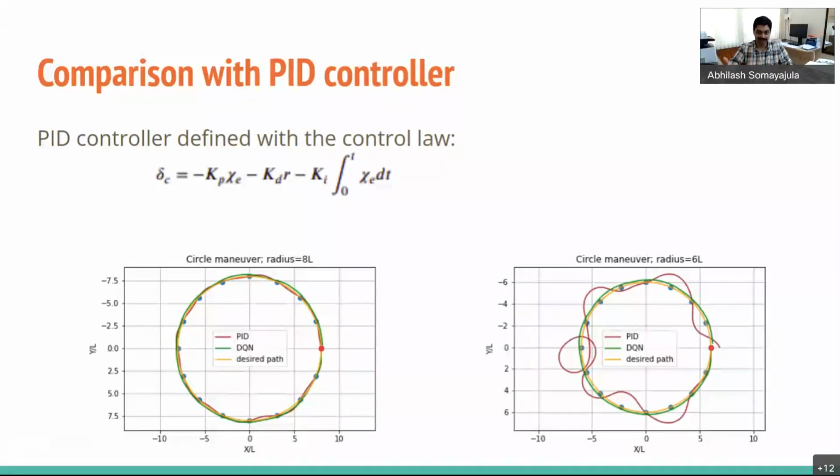But if you have them too finely discretized, as you see in the picture on the right, you start to see haywire things. And the idea may be right that if you include the sidetrack error, it will definitely do a little better. But here we were trying to see what is the limit, where the DQN can do it but the PID couldn't. We were trying to find a counterexample, and that's what he's trying to show you there. Also, the PID did a loop here in the right picture.